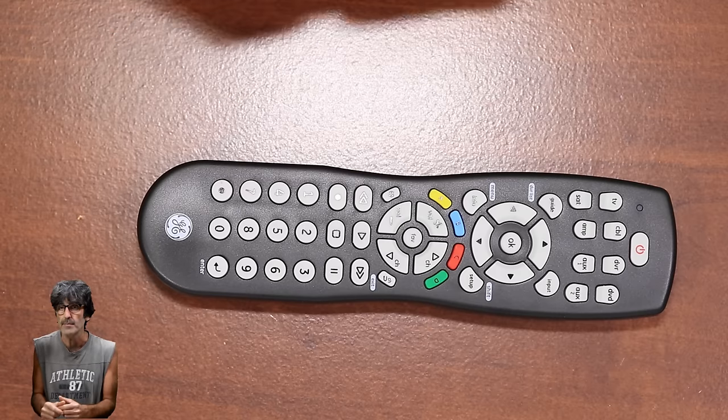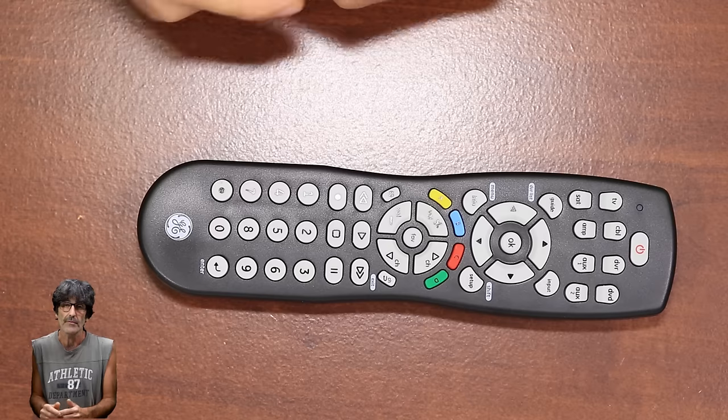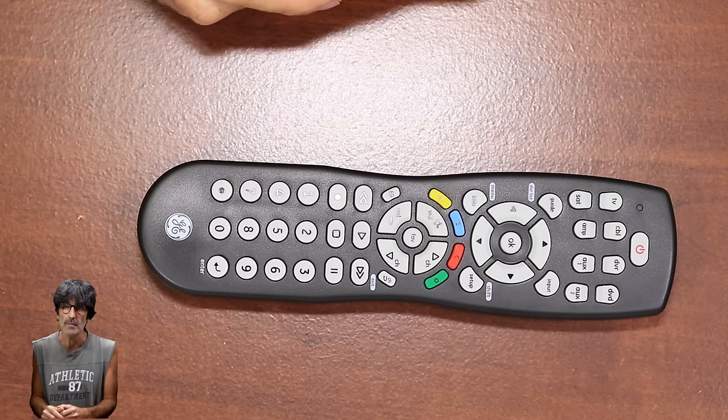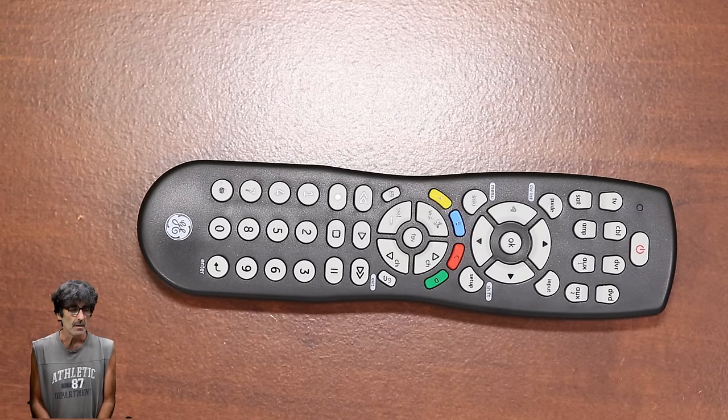It could take a long time because there's a lot of codes in the memory. So this isn't, of course, the first choice of how to set this remote up. The direct code entry would be, but this is a good alternative. Okay, so programming any other device can be done by one of the two methods that I've described here.